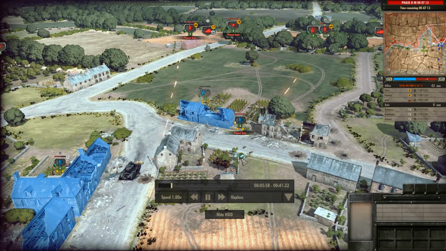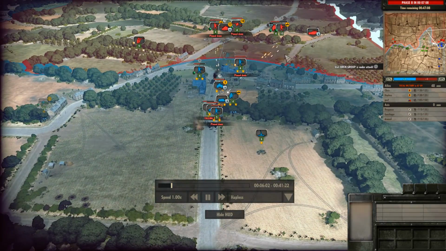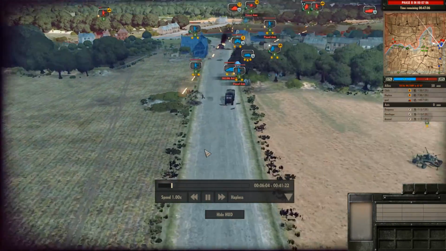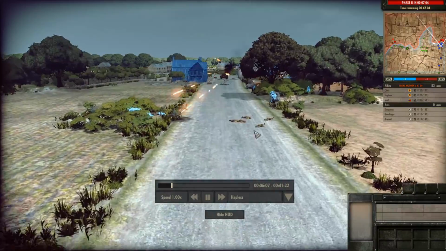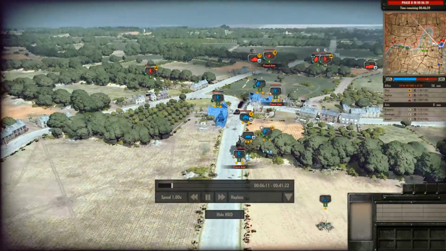And we've got a bit of a firefight going on here. He's in that tree line, I'm back here, I'm trying to sort myself out. This is Hapless's total failure to micromanage coming back into play here.